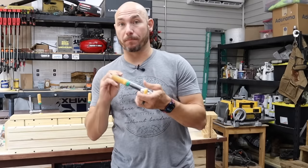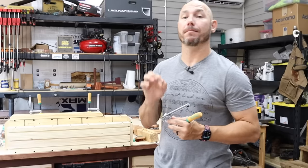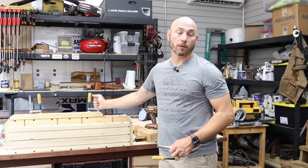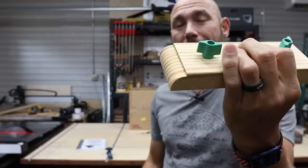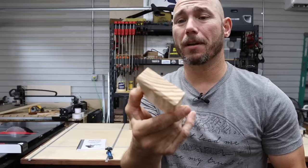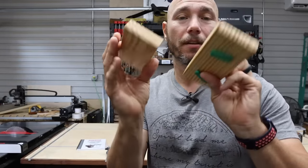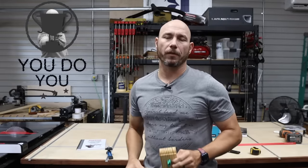If you don't have any Match Fit system products, I would recommend picking up at least four of these clamps. Four seems to be the magic number — that way you've got two to clamp your bench to and two to use for work holding. Yours may or may not look exactly like this one. Mike used a router bit to do this detail on the end of his — maybe a large roundover bit. I didn't have something that large, so I just used my miter saw and cut an angle on the end of my plane stops. These are functioning exactly the same and doing the exact same thing, they just look a little different. So if yours doesn't look exactly like this, that's perfectly okay.